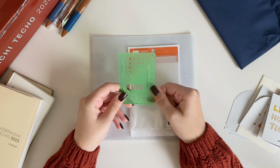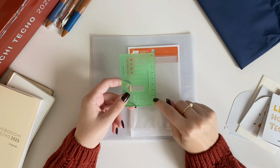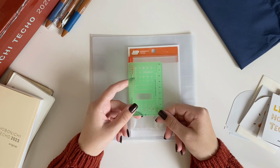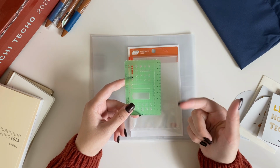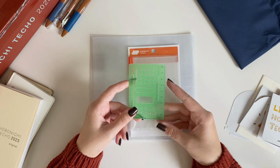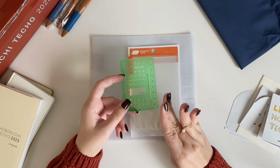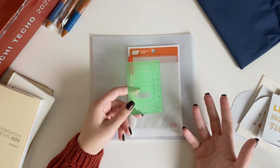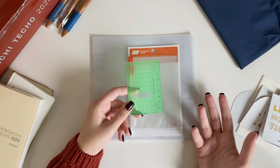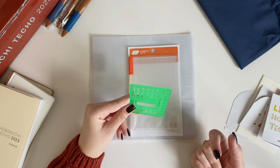And it's quite small, which is good because I'm going to be using much smaller planners this year than I was with the cousin. And I also got this in lieu of a pencil board. Hobonichi has lots of pencil boards available. I think this year they stuck with the blue and pink one that they had last year as the default, neutral color option, but I didn't end up picking one up because I found with my other pencil boards, I mostly just use them as rulers anyways. I didn't really use them to write on top of. So I'm excited to have this as an alternative to that.